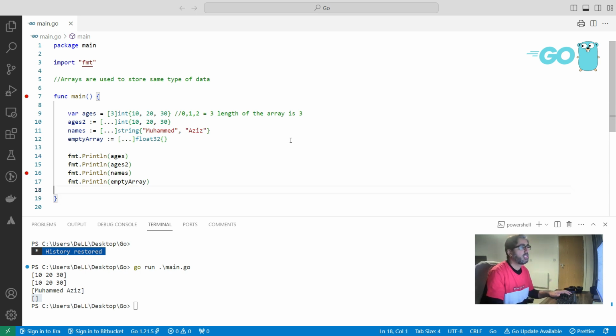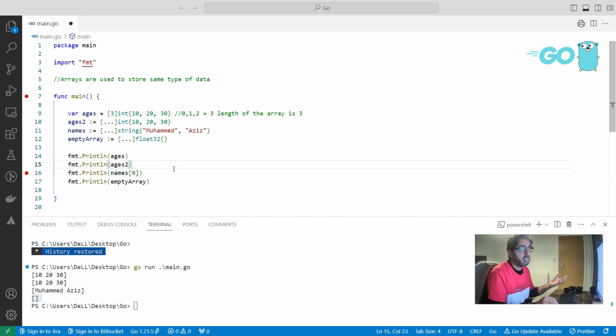To go further, what else can you do with this? You can simply access specific variables. So for example, in names, I just want to access this first variable. So for the first value, I can just print the name which is available at index 0. This is the way you can access the different elements of an array.